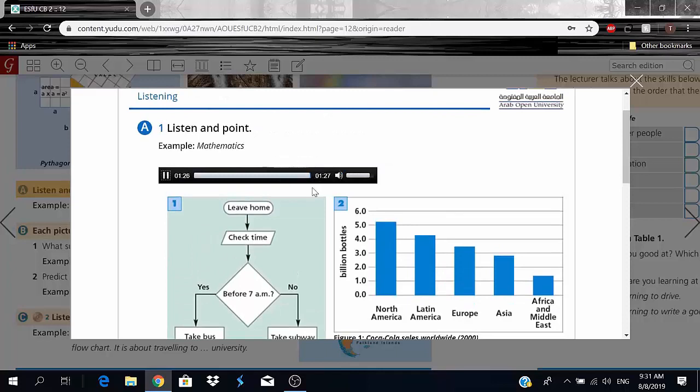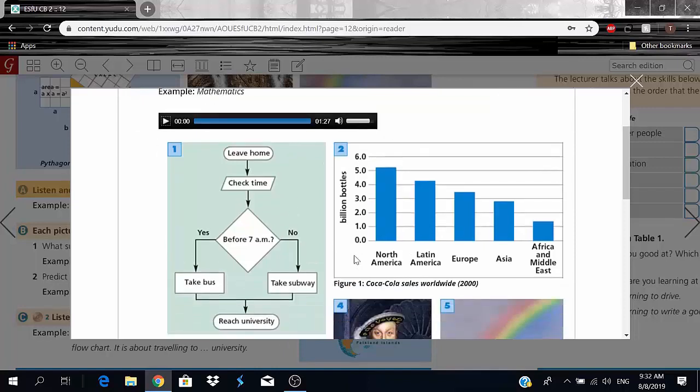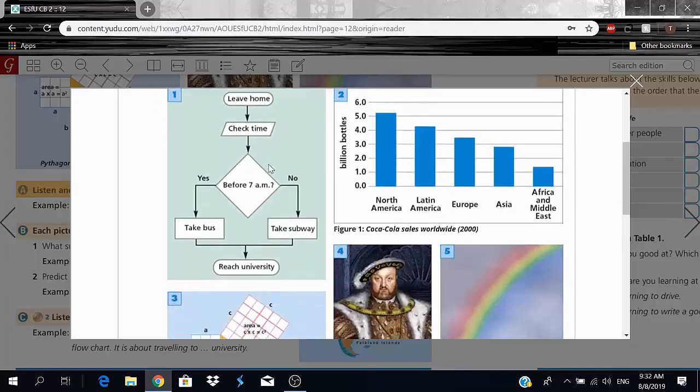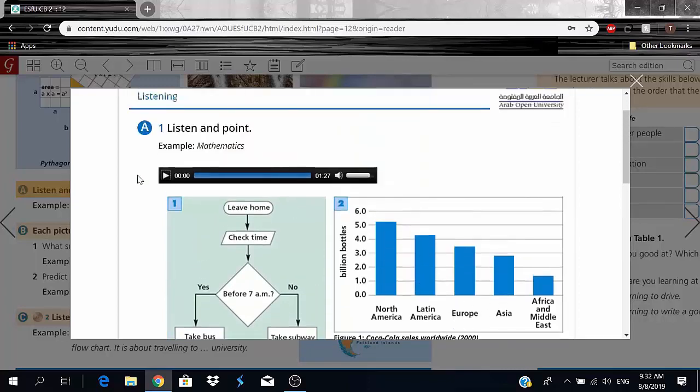Okay, so the audio basically wanted us to listen and point to different pictures, and obviously they were not just using the names for the pictures, but rather different subjects and basically hiding their meanings behind sentences, if you know what I mean. So now we're going to listen to it one more time, but I will be pausing it just a bit, as well as probably pointing towards the correct picture.